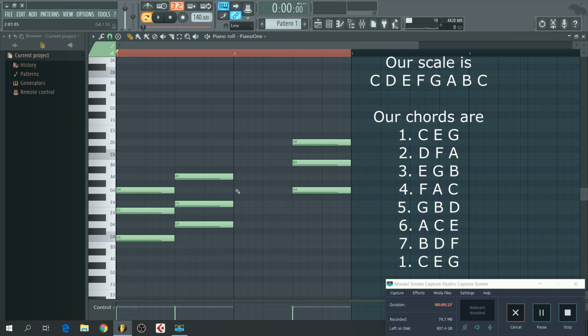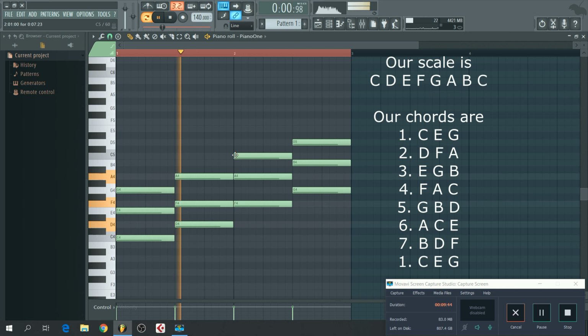So it's going to be F, A, G, A. No, I'm wrong. C, D, E, F is here, A, and C. And that's going to sound like this. This is a really common chord progression, 1, 2, 4, 5.